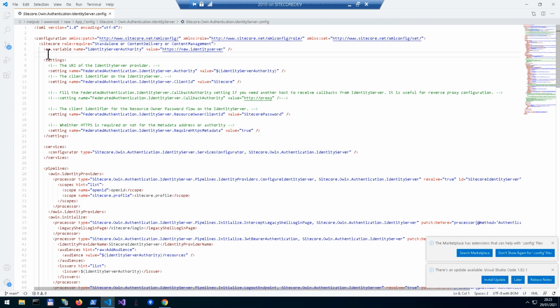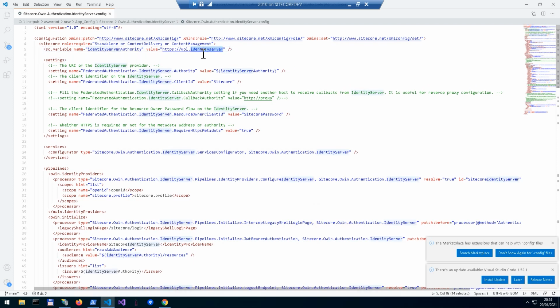There is a Sitecore variable called identity server authority that points to the identity server to be used. I'm changing it to use the existing UOL identity server, and I save it. So now the new Sitecore knows which identity server to knock on for delegating authentication.